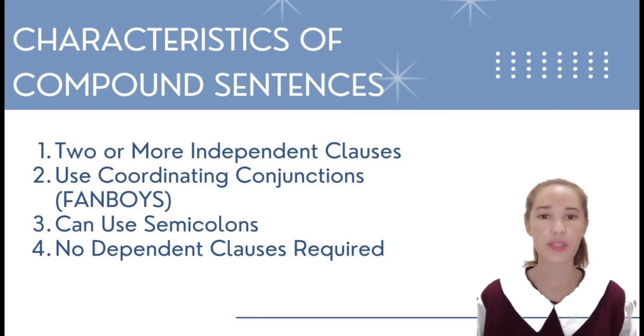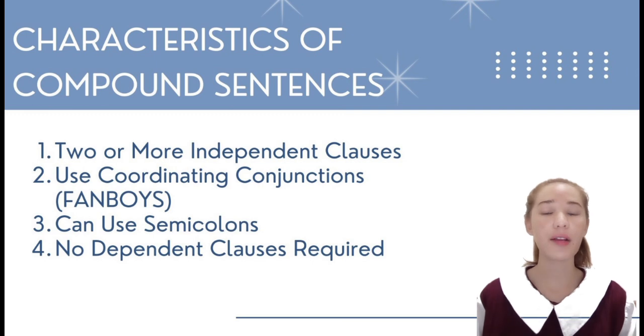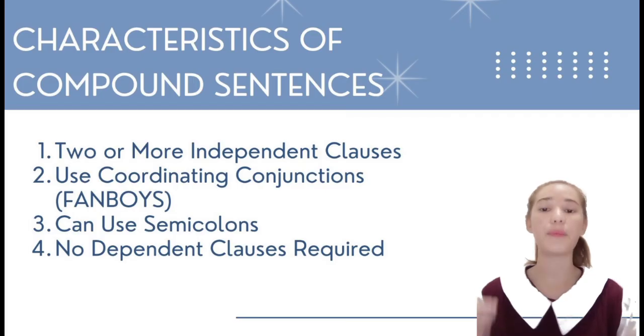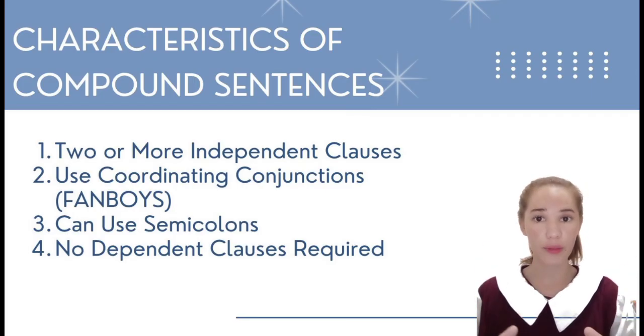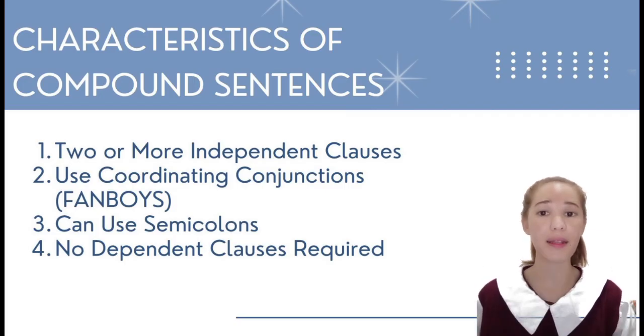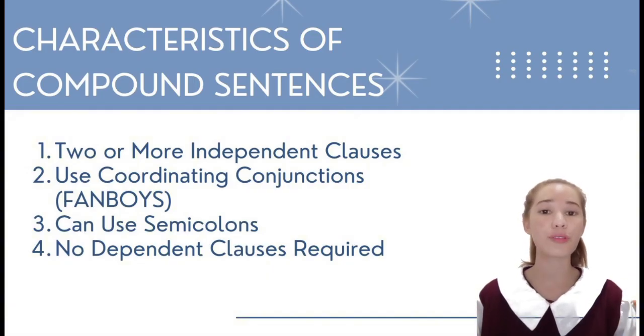Let me show you the difference. "I went to the store and I bought milk" is a compound sentence because both "I went to the store" and "I bought milk" are independent clauses. However, "Because I was hungry, I ate lunch" is not a compound sentence. It's a complex sentence. "Because I was hungry" is a dependent clause that cannot stand alone. If a sentence has both independent clauses and dependent clauses connected together, it becomes a compound-complex sentence, not just a compound sentence.